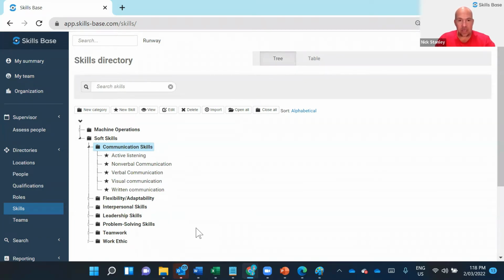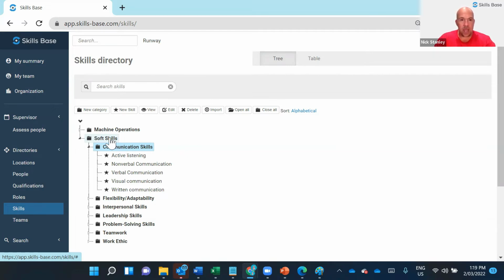So you'll see here that I've already added some skills, and it's in a tree structure over here. In the onboarding guide, there's a resource on how and why you might choose different hierarchies and how many levels you can have in your skill library. The choice is yours. In this skill library, I've got 3. So that is the skill here, the level above that is a category of those skills. So these are all of the communication skills that I have in a category called communication skills. And then there is a category above that, soft skills. And so that's a 3-tier hierarchy. The choice is yours though. You can have as many levels in your hierarchy as you want. And as I said, we provide some guidance on that in the onboarding guide.